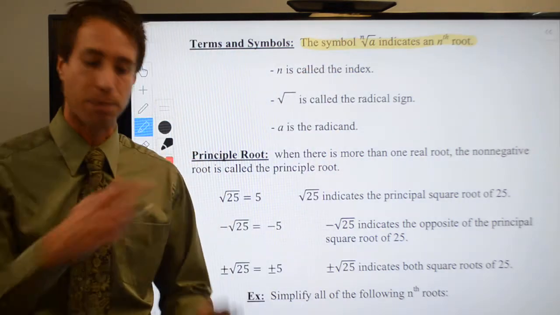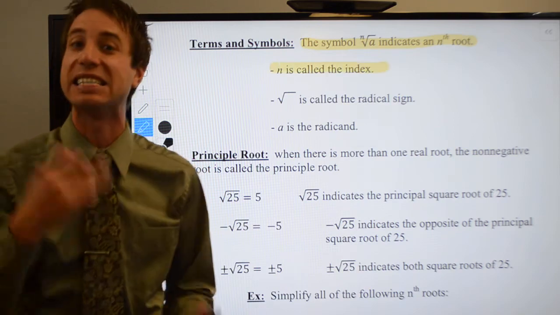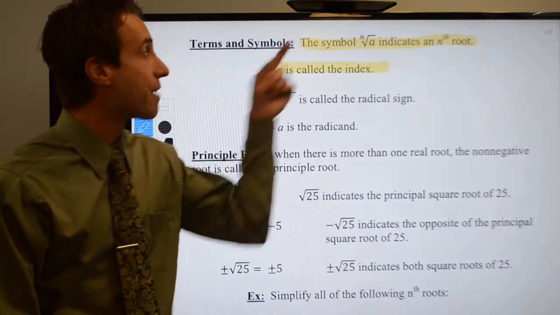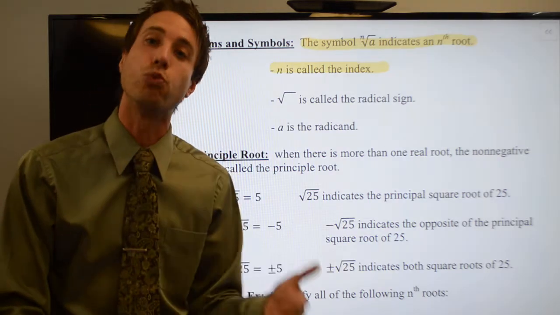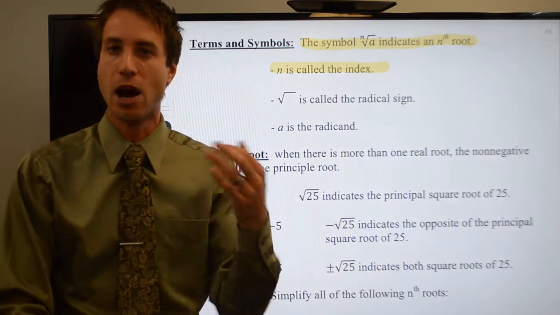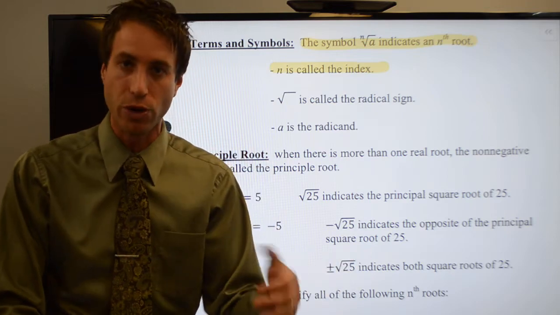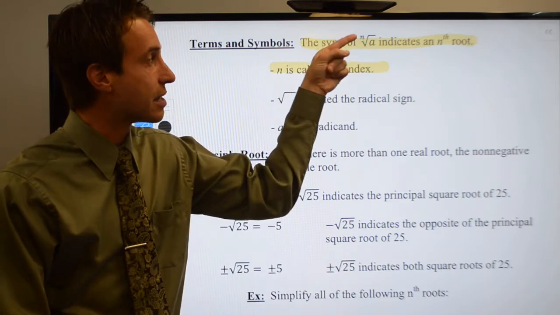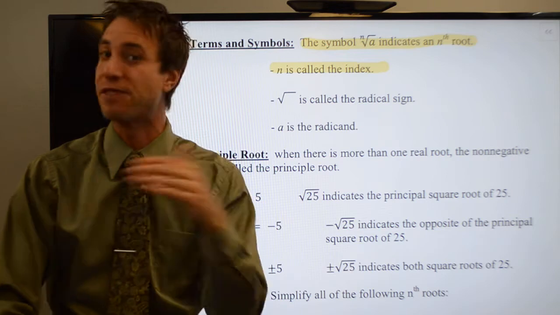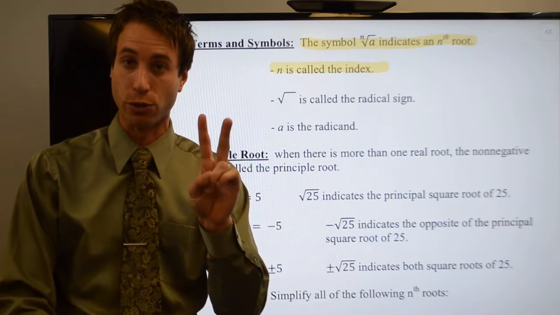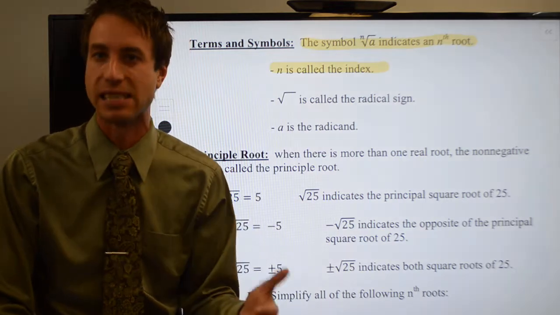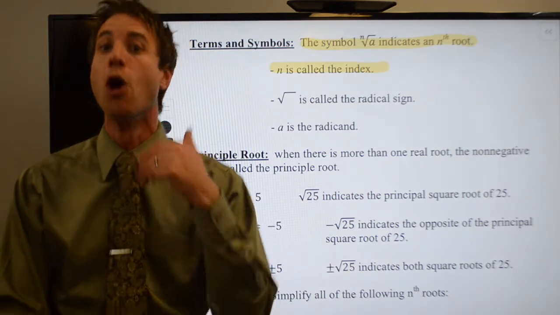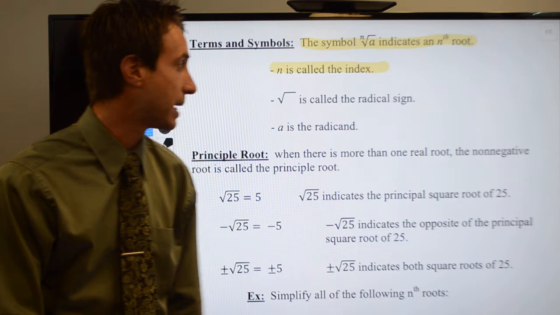So, like I said on the previous page, n is what's known as the index, right? And so whatever number is in that index position will tell you which kind of root you're taking. Are you taking a third root, a fourth root, a fifth root, based on what is the number there. And again, very, very important: if there's nothing there, it's a 2, right? You're taking a square root. So 2 is implied, it's not written. If it's anything other than a 2, we'll have to tell you what we want it to be.